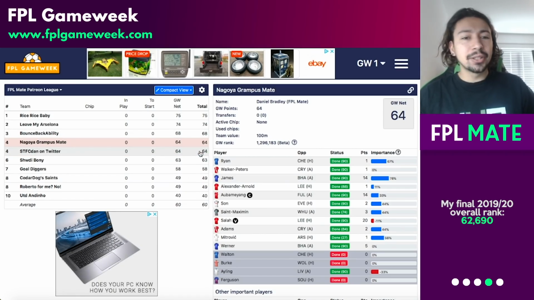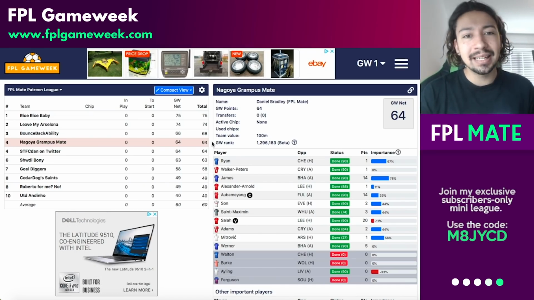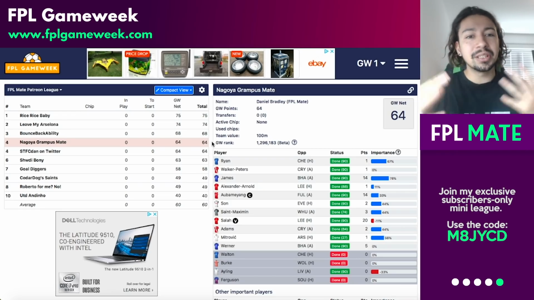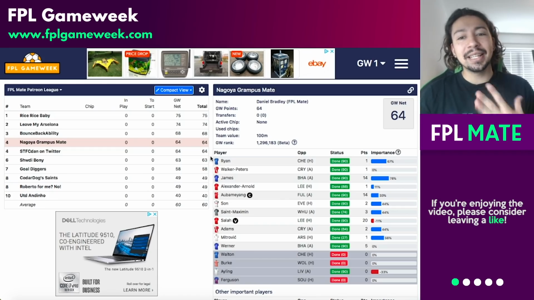So this tool is good to compare yourself against your mini league. You enter your FPL code or your FPL name, and then you can choose your favorite mini league, and you can see everyone in your favorite mini league and see how they're doing. But again, this is all updated live.